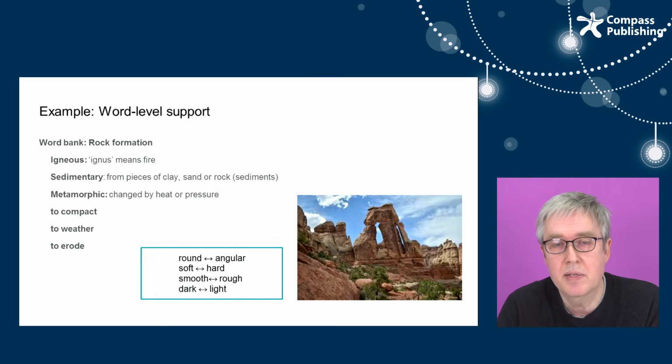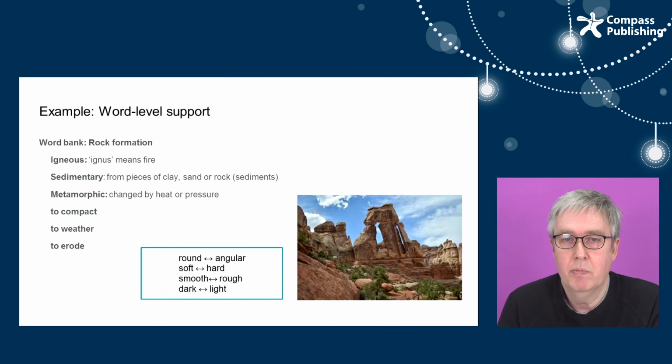In this case, let's say, coming back to that rock formation example, we could give them a list of different kinds of rocks, different nouns, different verbs that they could use. We could also give them a set of adjectives to describe rocks. So this would be just something on the board. The important thing here is students could use it if they need it, or they can ignore it. That's the important thing.